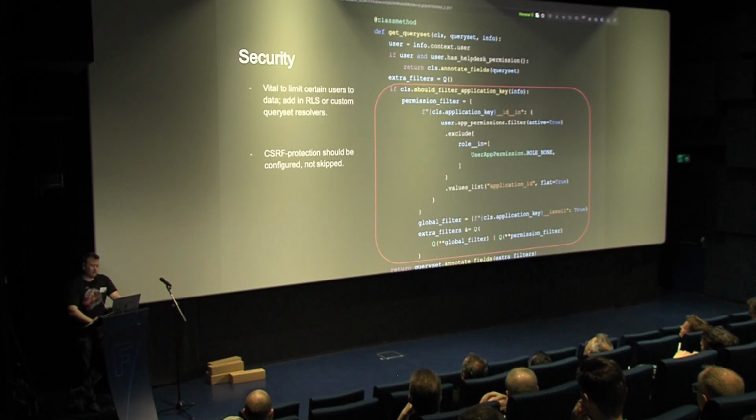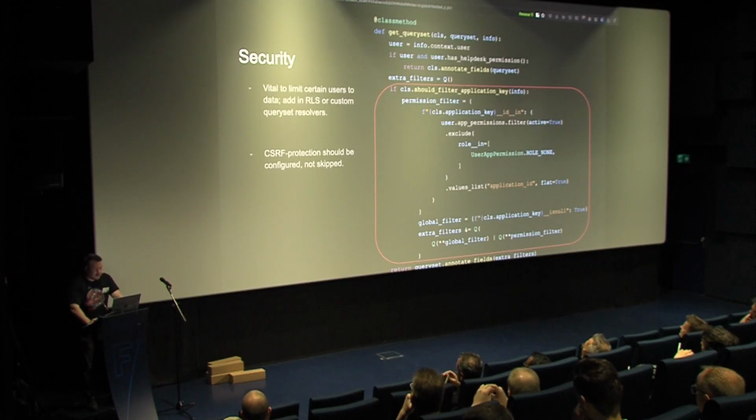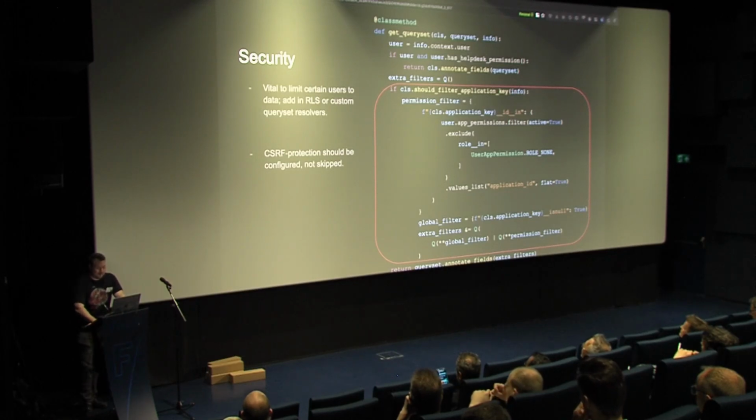And there's also an important part in Django, the cross-site request forgery protection. That means that you cannot do requests from other places than your own application. You should not exempt that. Some tutorials just automatically add that exemption to your code, but you shouldn't do that. You should ask the DevOps guy to help you set up the IP addresses.